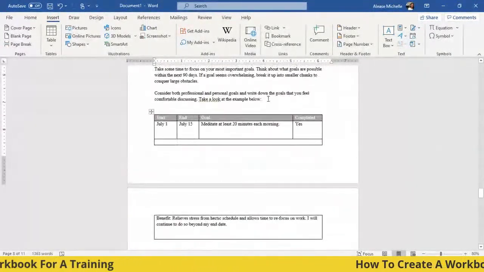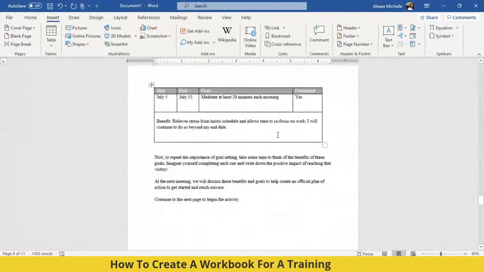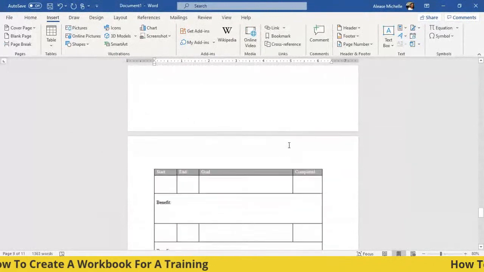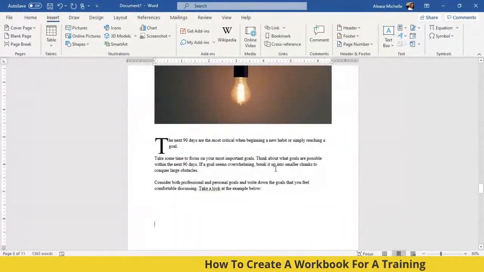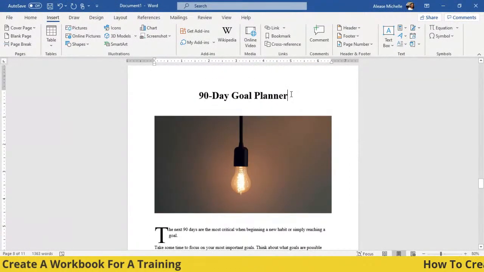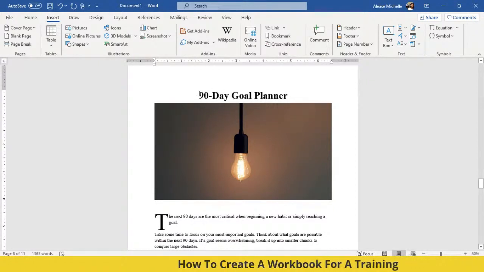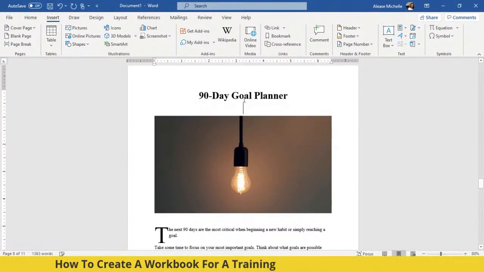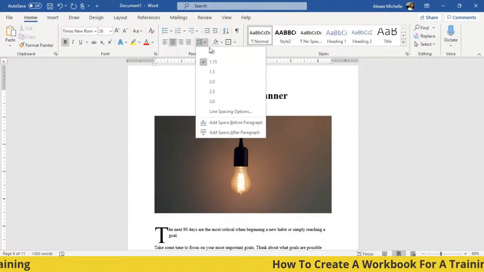And I think I'm going to give this some more space because I want that down. I want that on its own page. Yep. So this is going to change a tad bit. Maybe this is too much space right here. I think what this is, that's a double space right there.